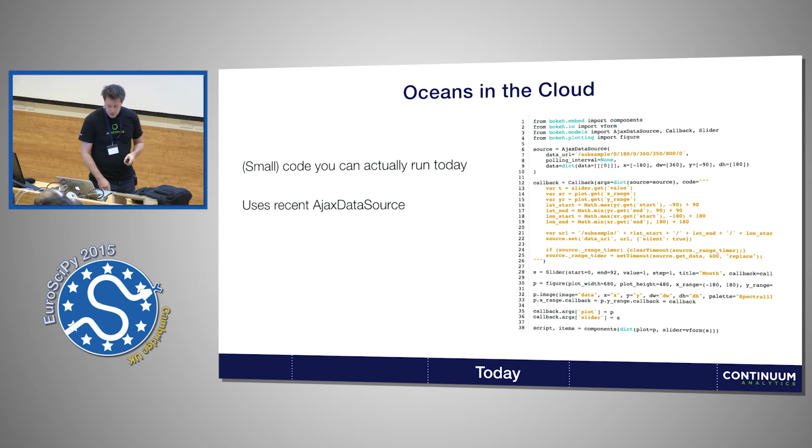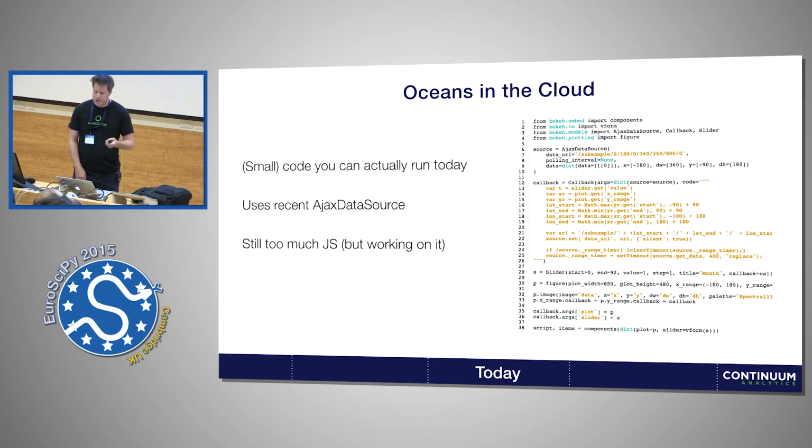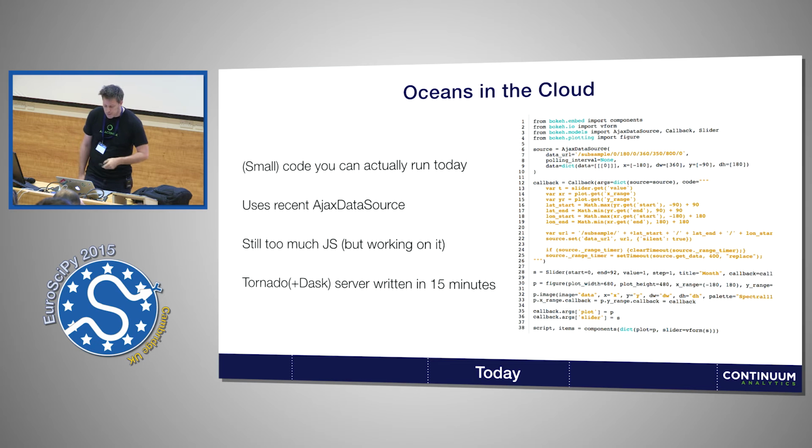There's obviously a little bit of JavaScript there, but I would say there's still too much. There's about, I think, 10 lines or something. This is an example of where there are probably some common patterns we can factor out, like data bindings. I want to bind a widget to this field, and we can just make that happen automatically. So we're almost there, but still, it's something you can write today much more easily than you could before. This was written with Tornado for the front end, maybe 20 lines of Tornado or something very short, and then Dask to do the decimation.